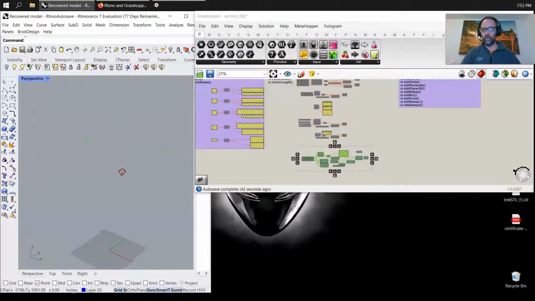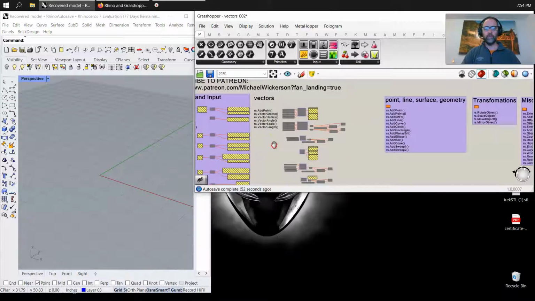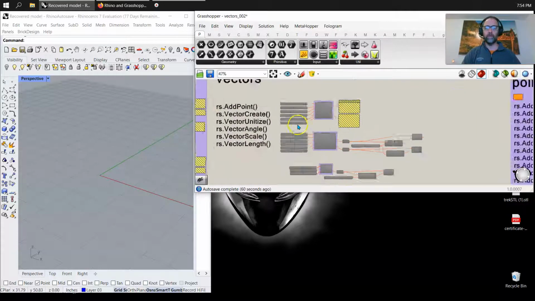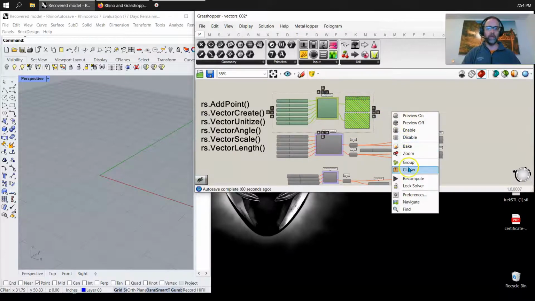Make this one large. Maybe go up here, because I think we're dealing in vector length, so everything can be seen probably in perspective or top view. So just slide this one over. The functions that I'm going through in vector script, the whole intention is to go deeper and find the corollaries that are associated with them. But basically, you start with vector add point, and I'll just enable that one.